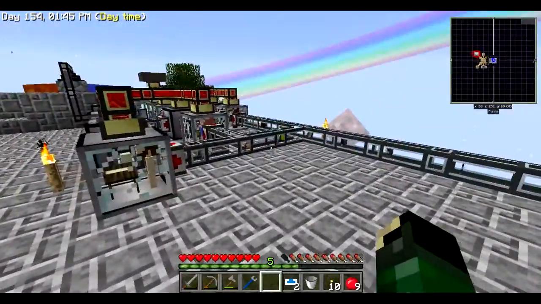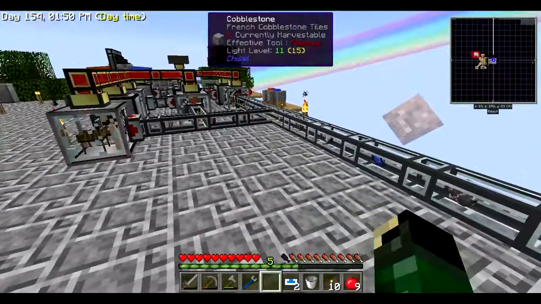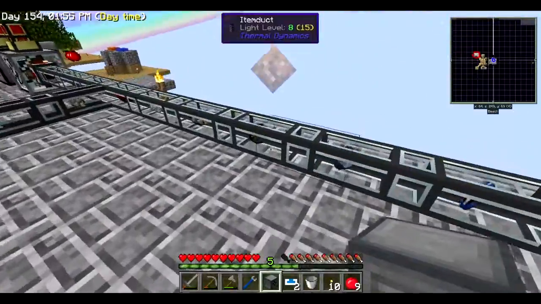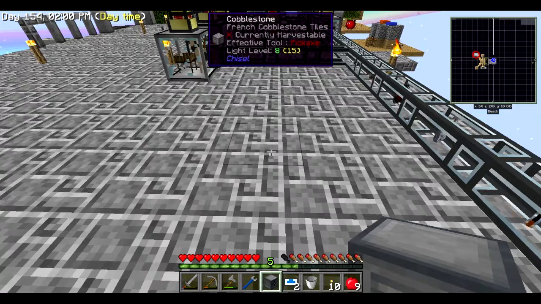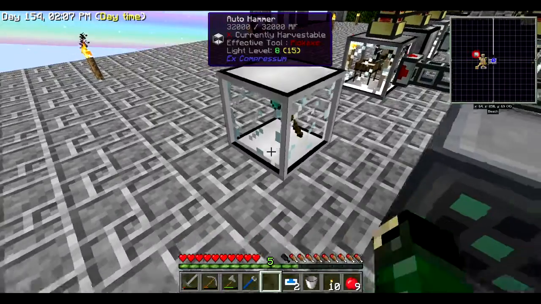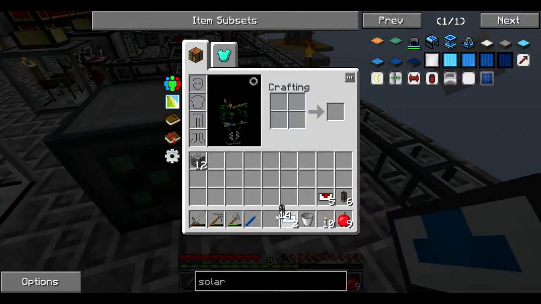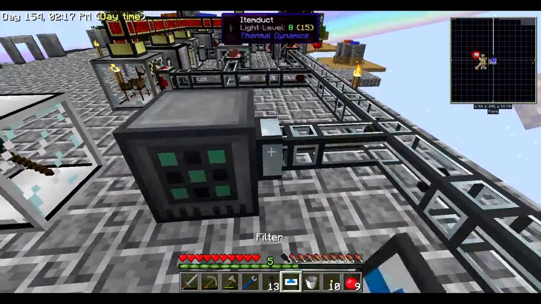Okay, so let's start looking at this. So basically, there might be a better way of doing this. And if there is, let me know what you think. Let me know if you've got a better idea. So let's go ahead and put the tier 2 crafter right there. Then let's put this right here. Then we'll put some pipe running to it. Like that. And a filter.